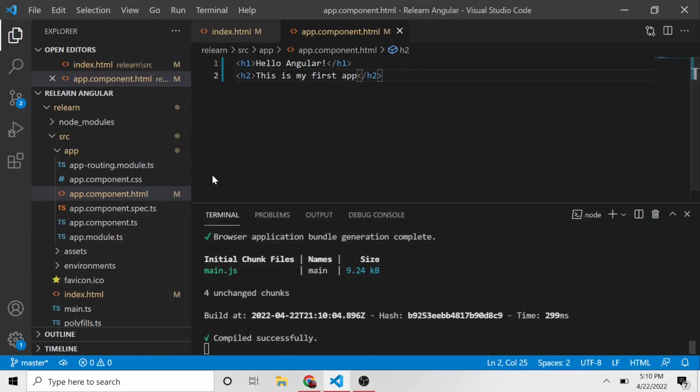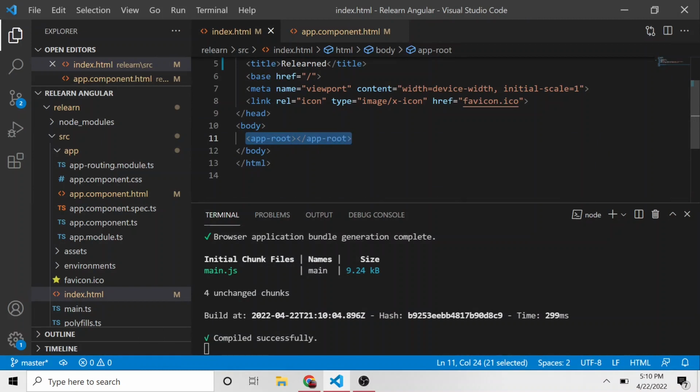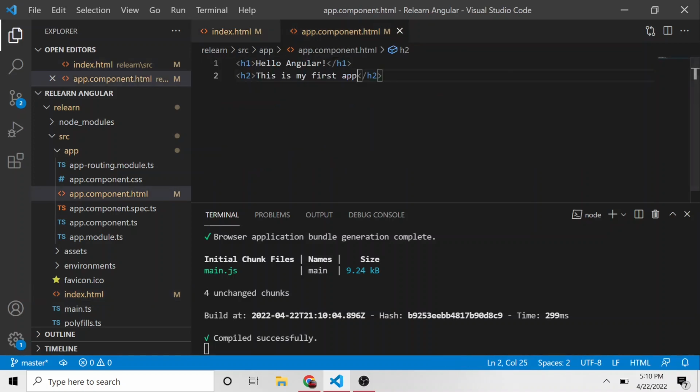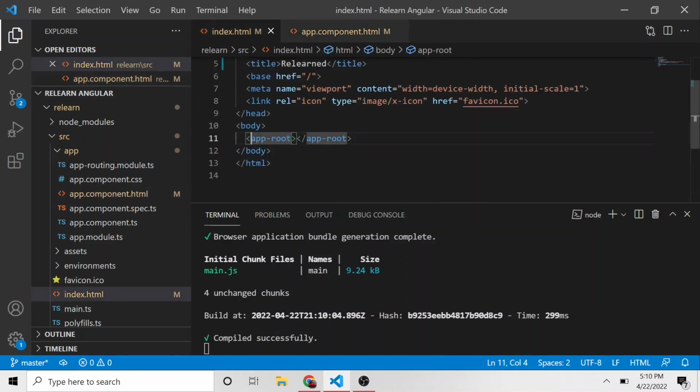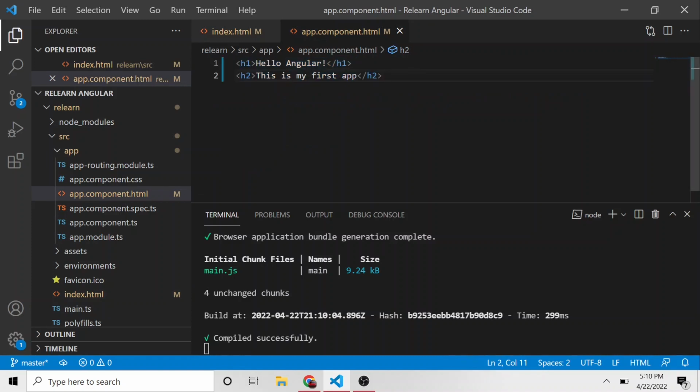But I guess the main takeaway here, and the thing I want you to get from this, is this component here is kind of like a placeholder, right? This is being replaced with this. And in the next video, we'll see how it knows that. How do we know that this app root tag is actually linked to this HTML and it's displaying this? So hopefully that wasn't too much for your first video, but if you're following along, just get comfortable with changing some stuff in this HTML, play around with it, throw some different elements in this app component HTML in the app directory. That's in the source directory in our Relearn project, and save, watch it recompile, and go check it out.